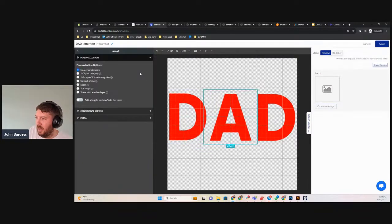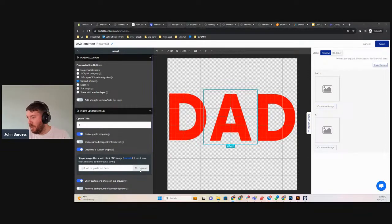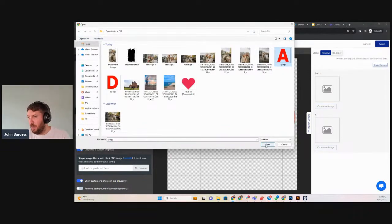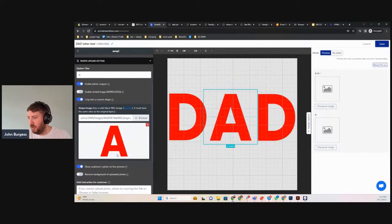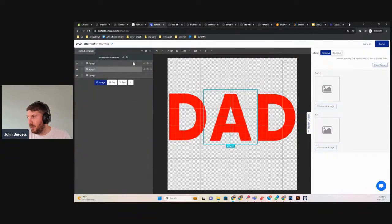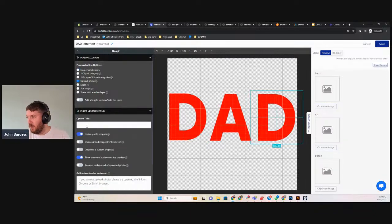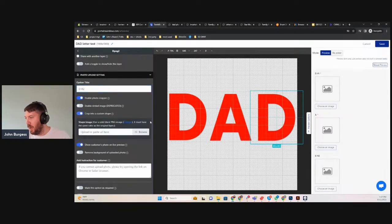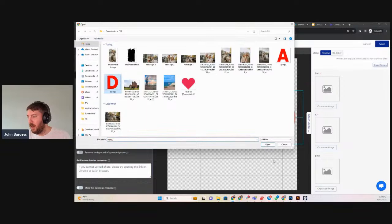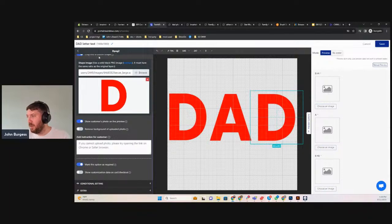We're going to go to the A. We're going to upload photo. We're going to call it the A. We're going to crop it into a custom shape, and we are going to upload our A image. It's going to show up right here. We're going to mark it as required. And then we're going to go to our other D, upload photo. We're going to call it D number 2. We want it cropped into a custom shape. We're going to upload our D shape. And we're going to mark it as required, right?